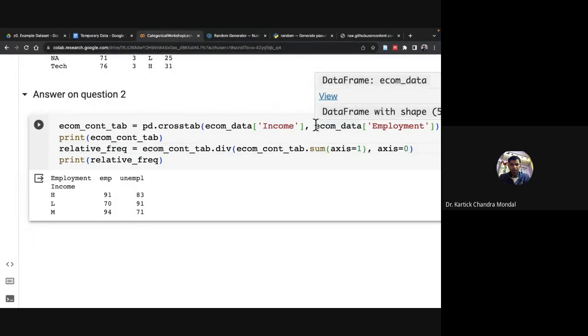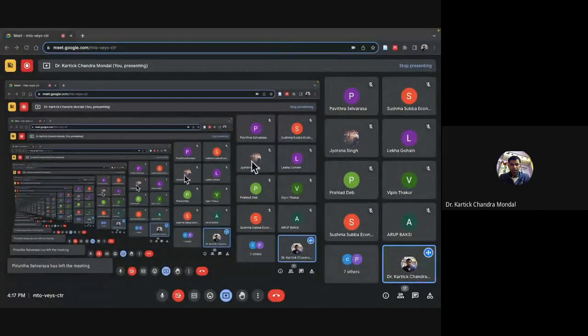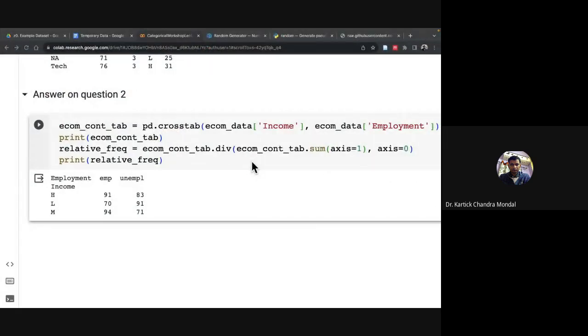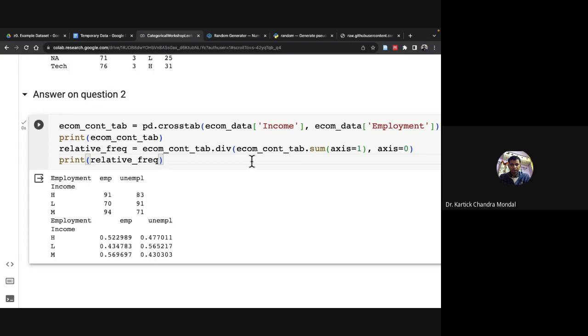So, is it clear for everybody what I am showing you based on the analysis, or how you can do analysis based on these categorical attributes and the measure? Yeah. So, from this percentage data, you can see the majority of the unemployed youth are from the low income group, and the majority of the employed youth are from high income or low medium income.